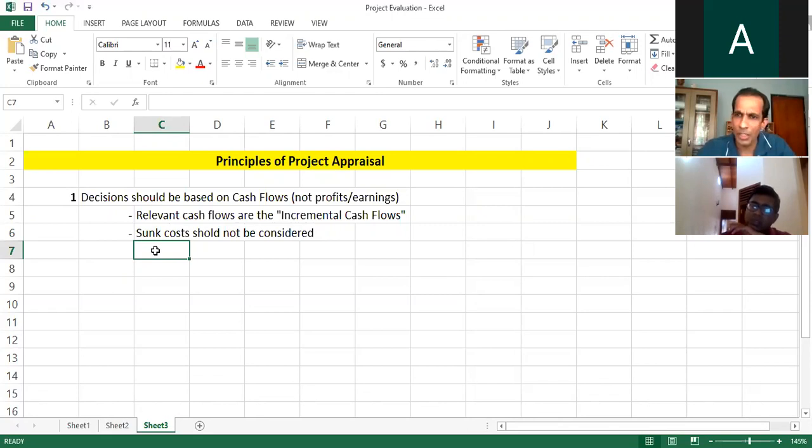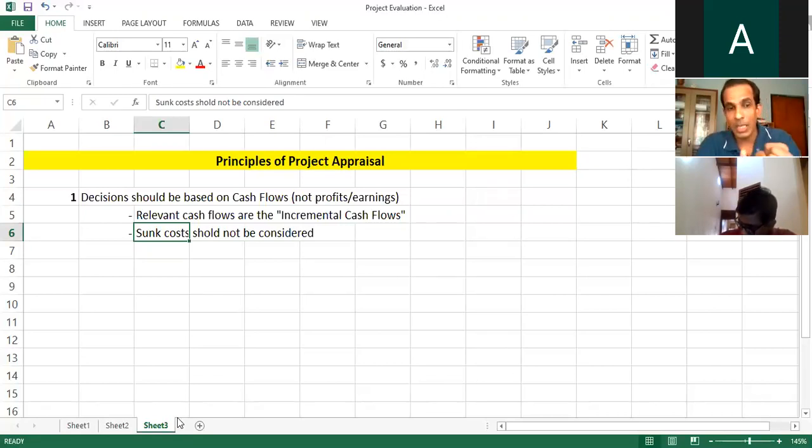Research. Certain projects also require feasibility studies, due diligence studies, right? We call these sunk costs because these are historical. That means at the time of accepting the project, these are historical costs. Due to the decision, if the company decides to accept the project, this cost cannot be changed, right? Those are the important things to identify sunk cost.